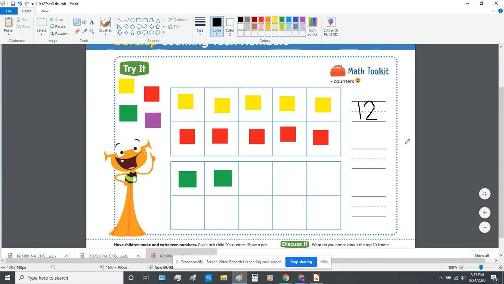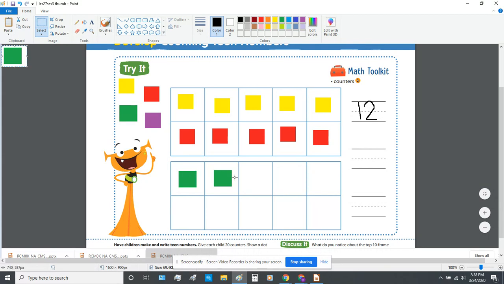All right, this is the next number we're going to make. Don't write anything. I know you're not going to write anything yet. What number is this? 16. All right, so that means we have a group of 10 and we have 6 extras. Well, we already have 2 extras from 12, so we're going to just keep on going, okay?